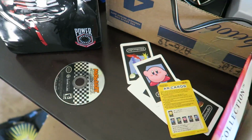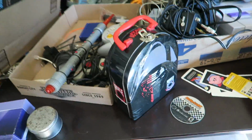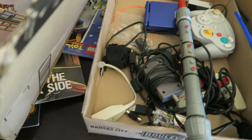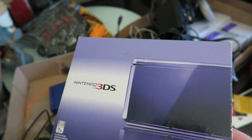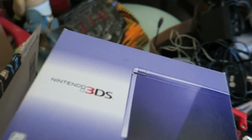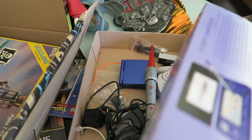That's the thing with buying a huge lot of stuff like this. At a garage sale, sometimes you get stuff like that, and whatever. We'll see. This was kind of disappointing. I saw this in one of the boxes, and I didn't check it before I bid on it. I bid on this based on the fact that I thought there would be a 3DS in here. In fact, this might actually be the box for the one that's over there with the nail polish on it. So I guess I didn't even think about that.